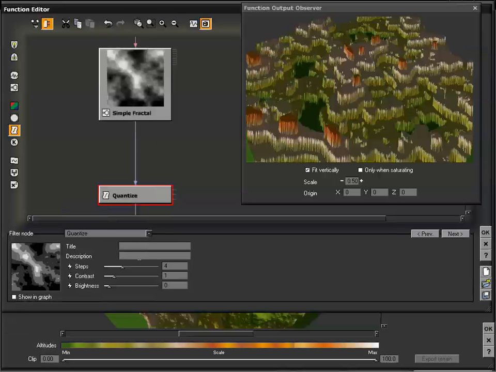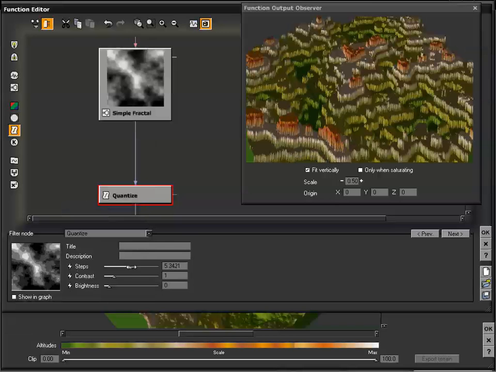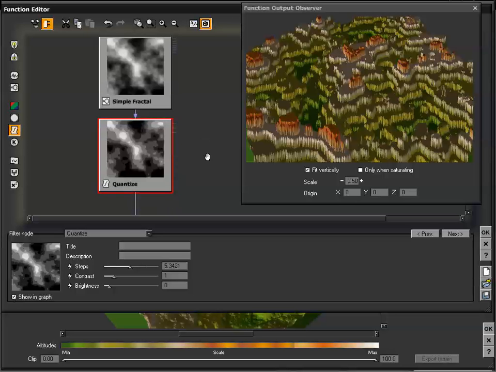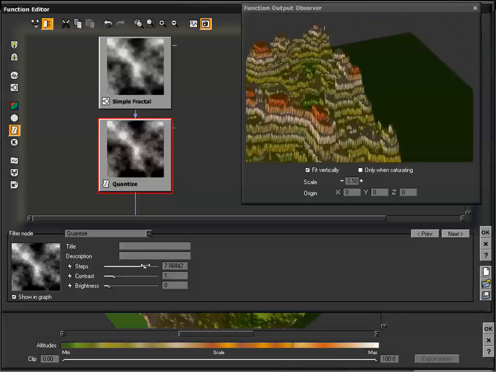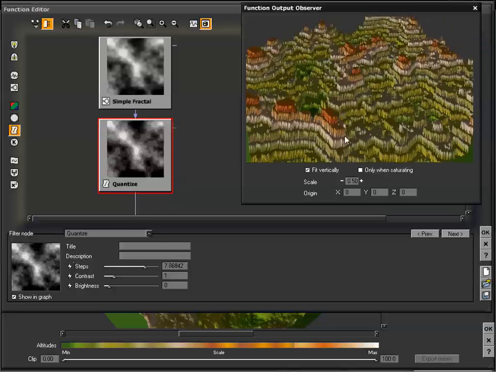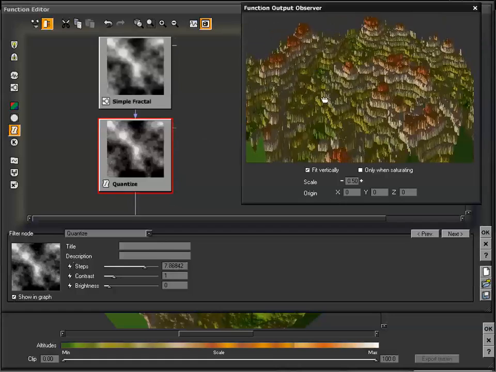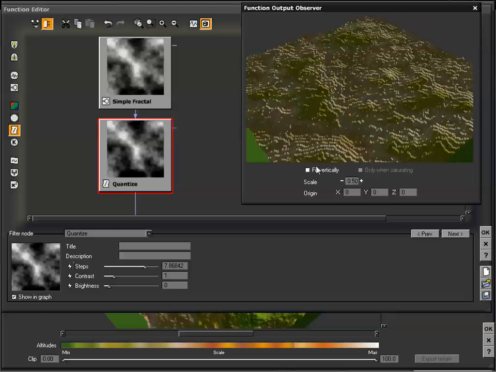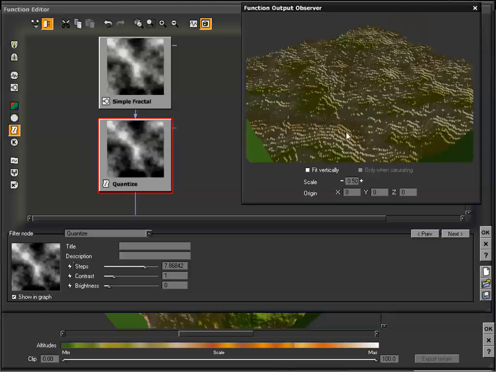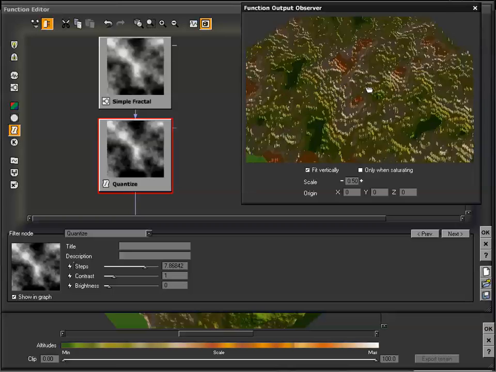We have a Quantize, which is a really neat look. It's basically a solarized filter if you were using another program. But we can adjust the steps, which is basically saying how many colors would we like to use to produce this overall fractal. So the higher number of steps, the more colors in our gradient. And we're basically just adjusting the amount of values that we have in order to create our specific terrain. And this is a really cool way for creating a sort of farming plateaus.